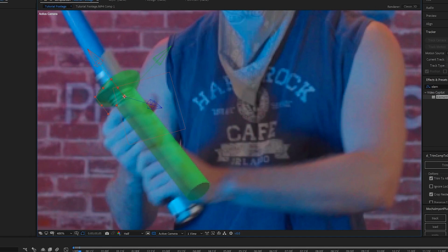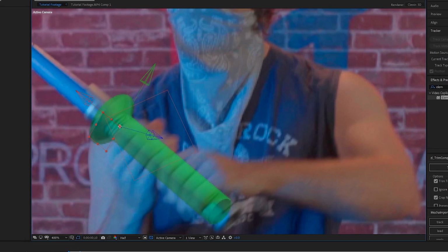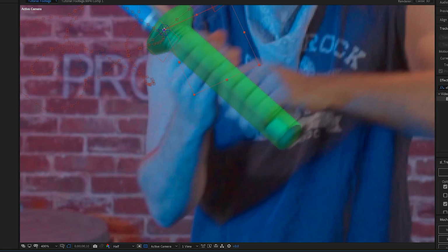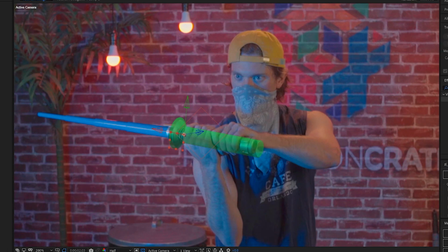That's true. During this process, it might be smart to lock your element layer and your footage, as well as any other large layers you have in your comp. Since it's kind of hard to grab these nulls sometimes, you don't want After Effects to think you're trying to select something else, because that's going to be extremely annoying during this process. Just save yourself the headache and lock those layers.